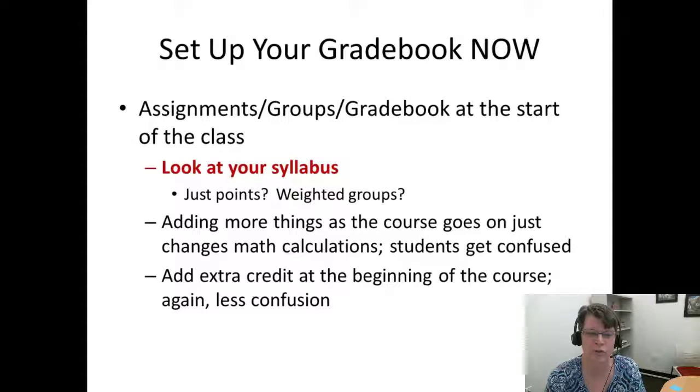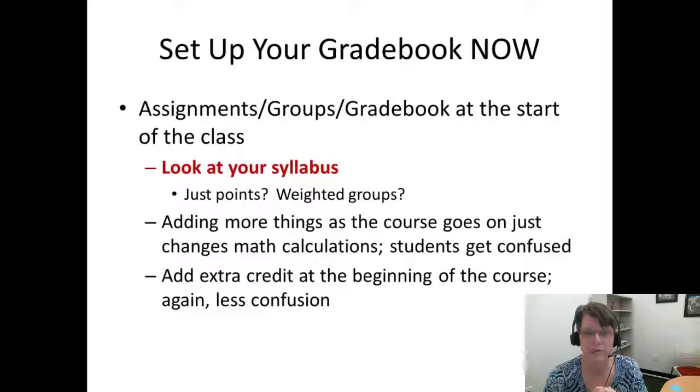One of the tricks is I think it's best to set up your gradebook completely in Canvas before the quarter starts. If you only have a couple of assignments done and students look at their grades, they think they're doing great. Then you add some major assignments and it really throws off the math for what was there and what is there now. This can cause a lot of confusion for students, so it's best to have it all set up. And I realize sometimes things change as the quarter goes along, but in general, it should be a done deal at the beginning of the quarter.